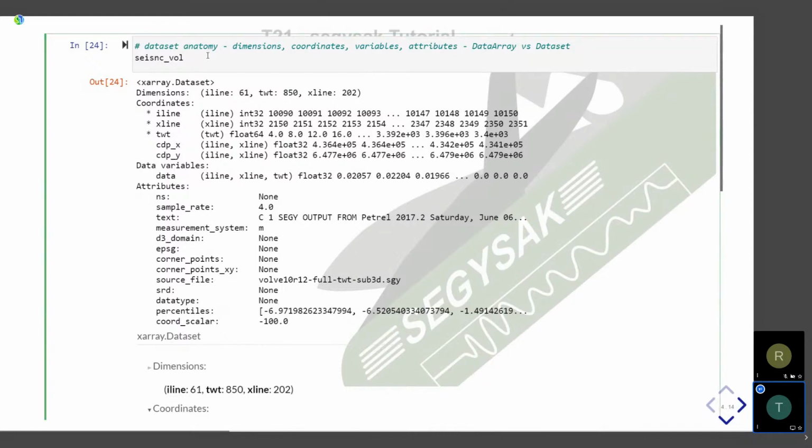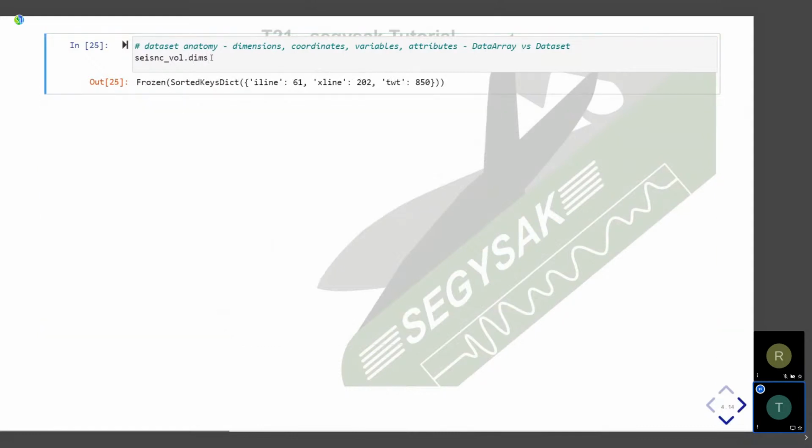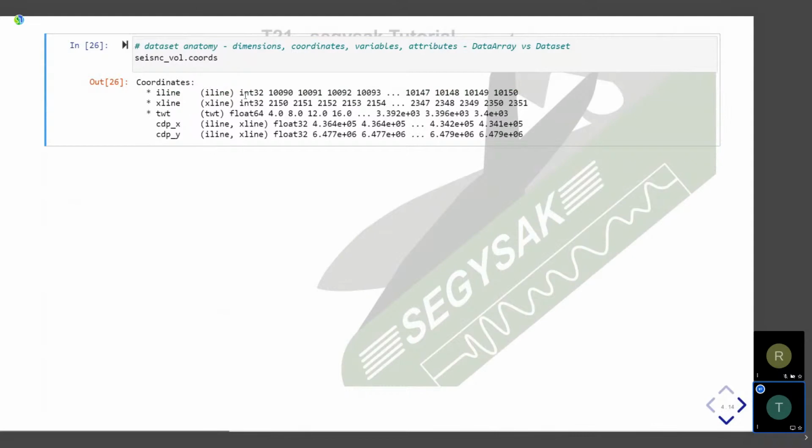And you can access any of these just by using the membership of the data set itself. So you can get the DIMS, for example, which is essentially like a dictionary, but it's frozen, so you can't change the size of it without applying a method to the data set itself. You've then also got the coordinates. So you can access those directly and look at those. And you have the variables.